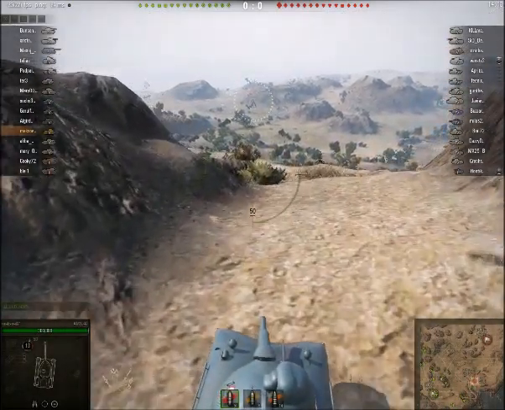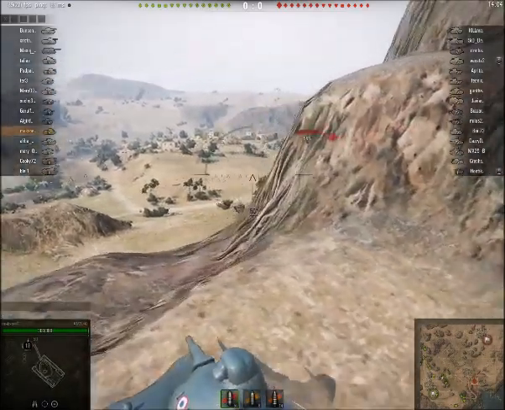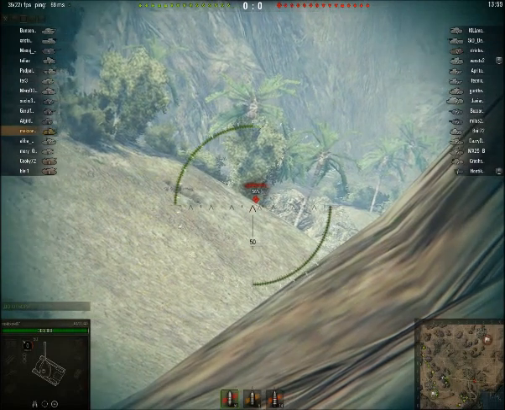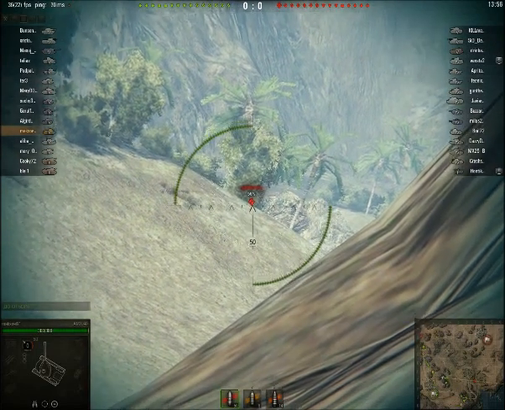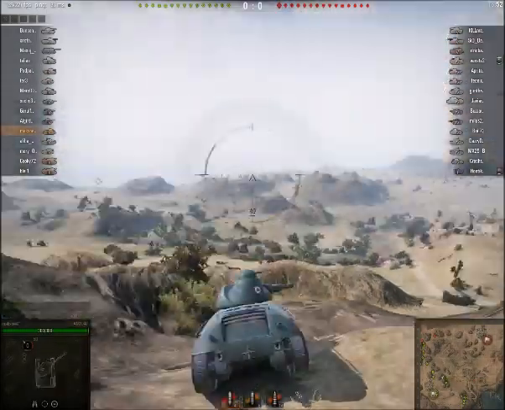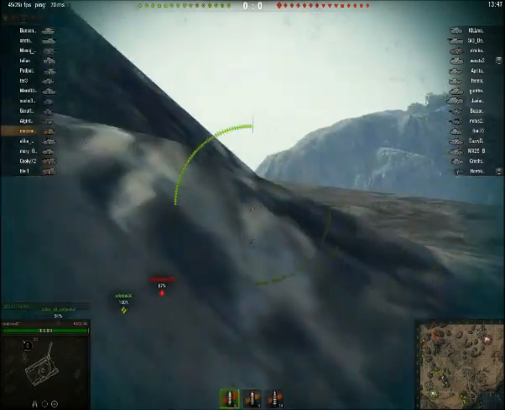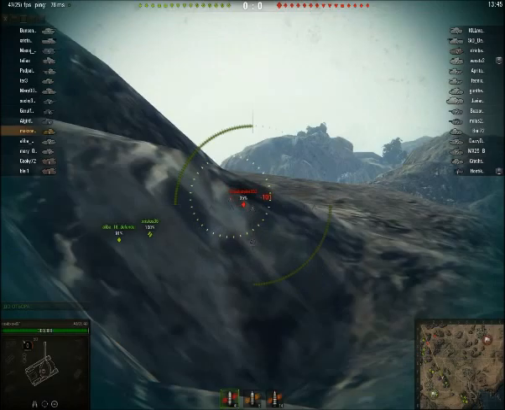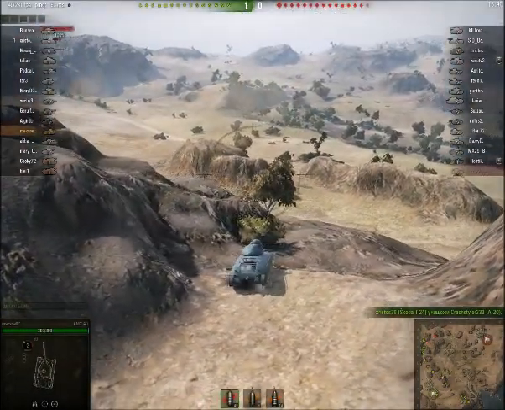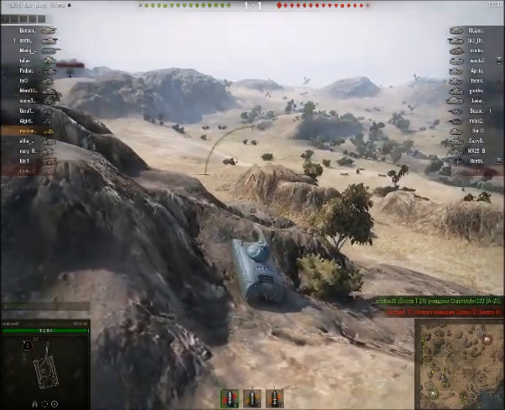And I have to position. Now I haven't recognized that here is another AMX 40, which is doing the same thing on the other mountain, or hill, if you want. Now I'm searching for the targets. My position is not the best, so I changed the position.